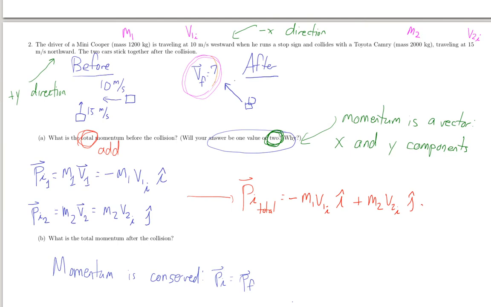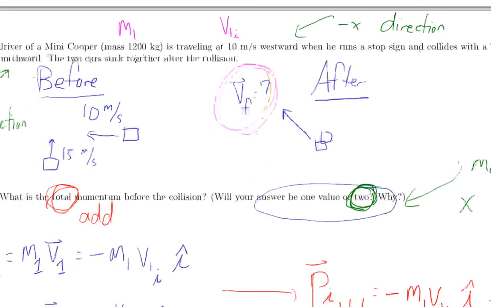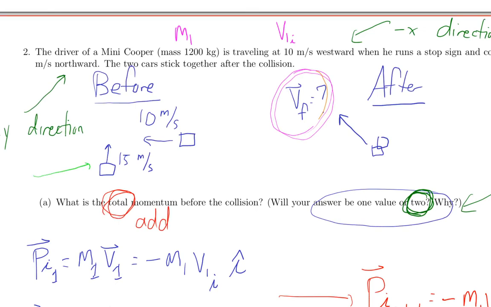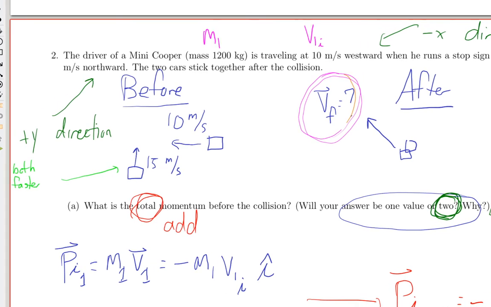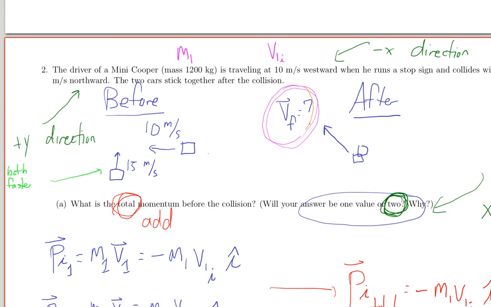So I'm getting a final velocity vector that's a little bit to the left and a lot up. So this is kind of what we expected to be going up and to the left. Since the Camry is both faster and more massive, you can expect the motion afterwards to be mostly up and a little bit to the left.